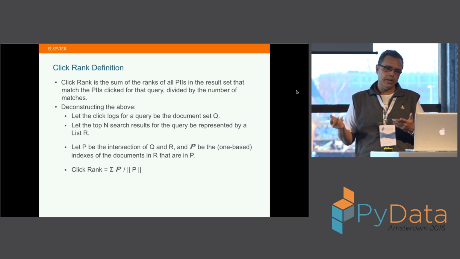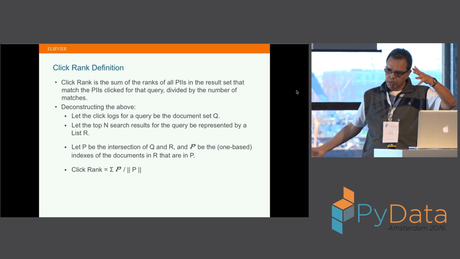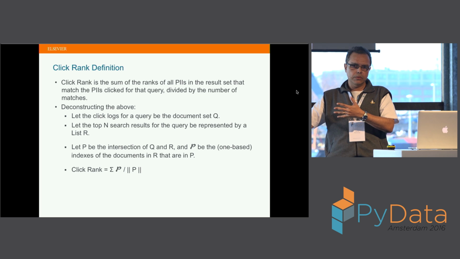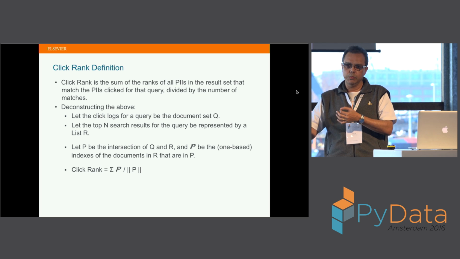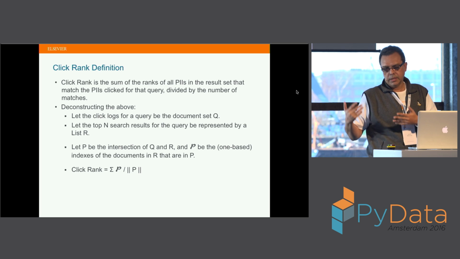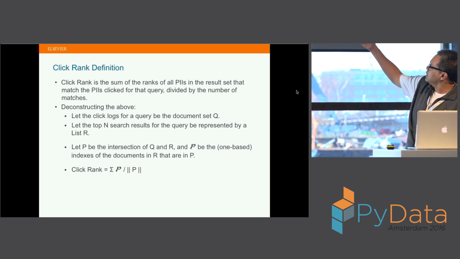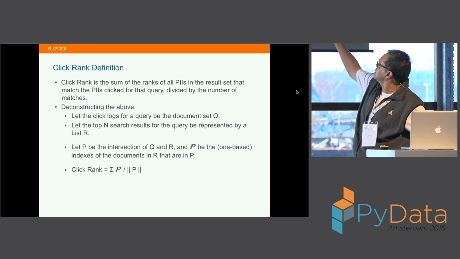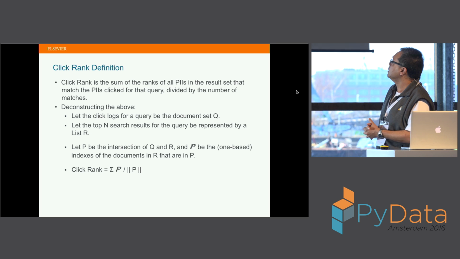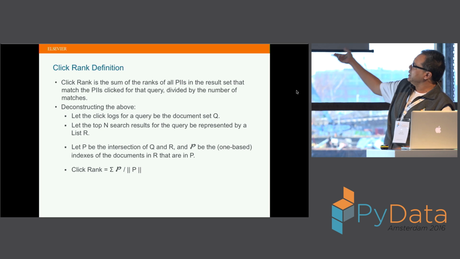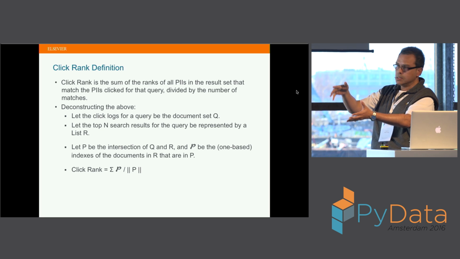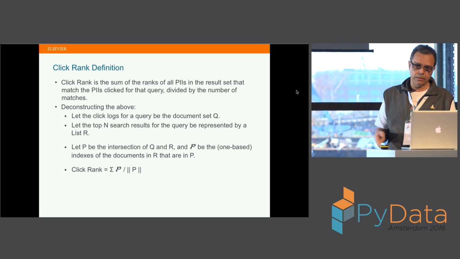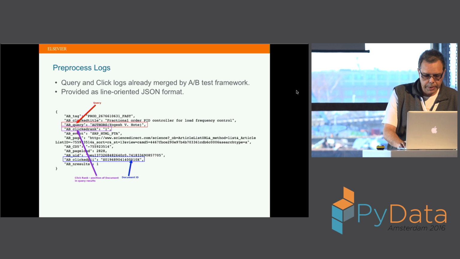This is only for one query, but now imagine that you run it through all the 800,000 and compute an average. That would give you an intuitive metric by which to grade your search engine against your reference set. Mechanics-wise, for each query, you get all your click logs, and that's your document set CQ. Then for the same query, you take the results from your replayed logs, calculate the intersection, get the ranks, and get your average rank. That's it. This is what we did.